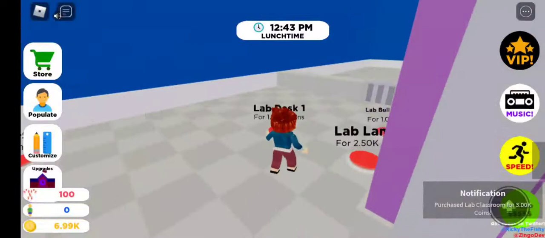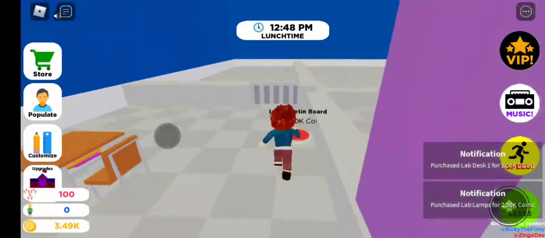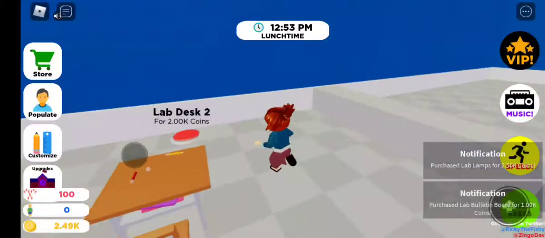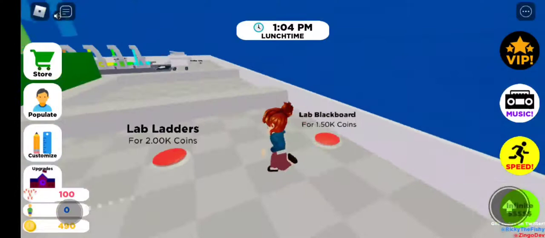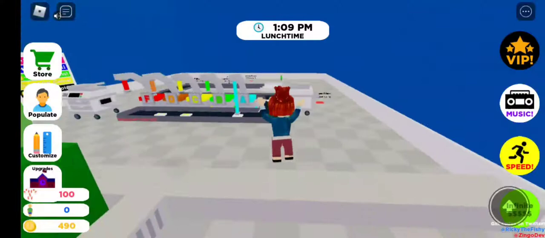Oh, that's cool. Now you just started building a science lab. I wish it wouldn't pop up every time I don't have enough coins saying I don't have enough coins. Like, I know, I'm just trying to run by. It's okay.